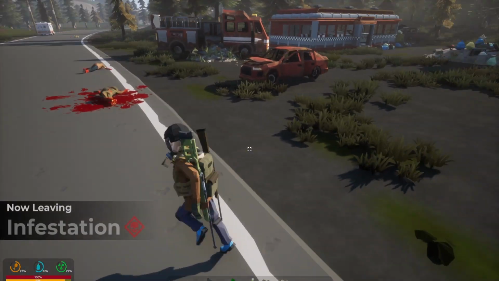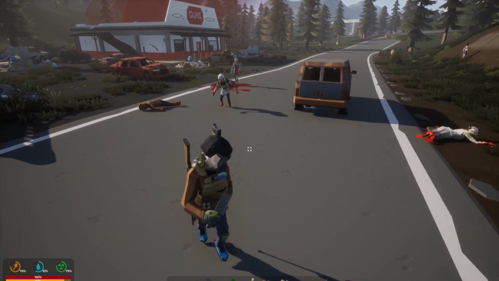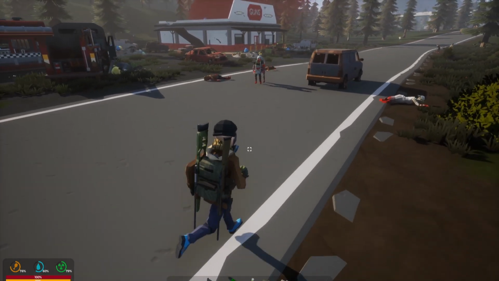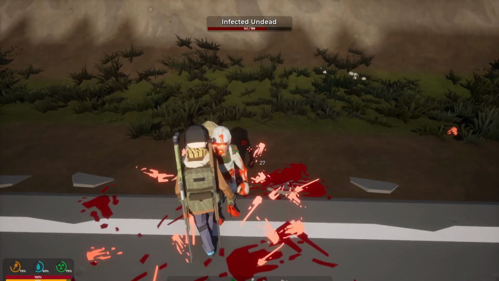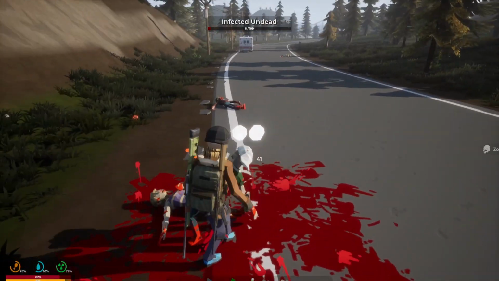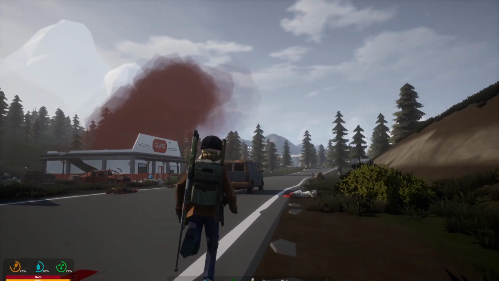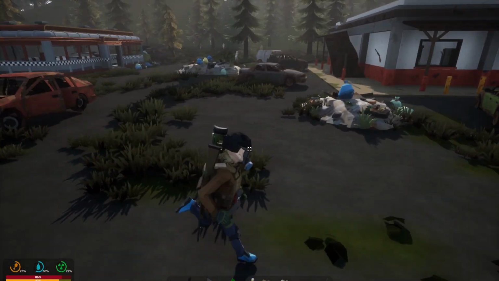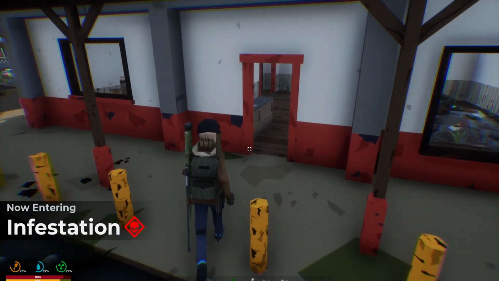Oh, that's a feral one as well. Are they faster? Oh yeah, now look, now leaving infestation. So yeah, they're infestations. Okay. Why did he just stop? What? Oh. Okay, so that makes sense then why there's so many zombies around it. It's because it's infested. Okay. Red smoke equals infested. Now, is there something in here to destroy as well?